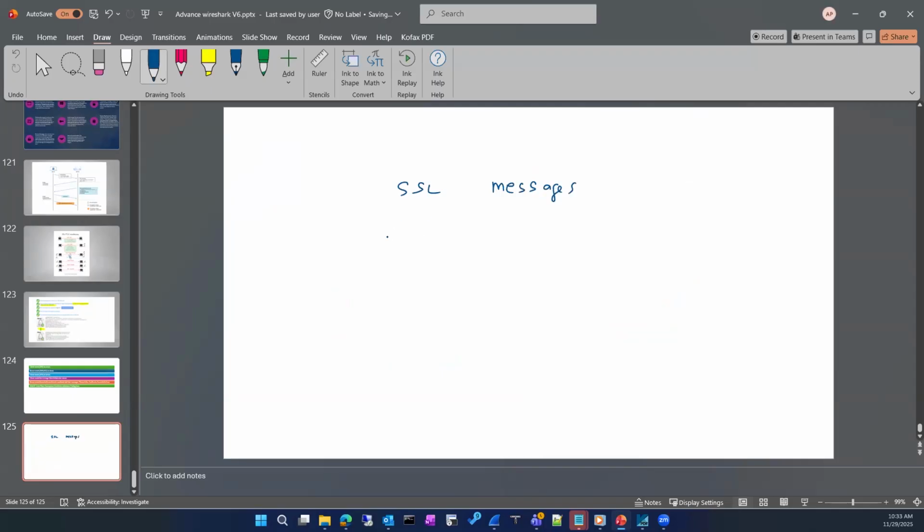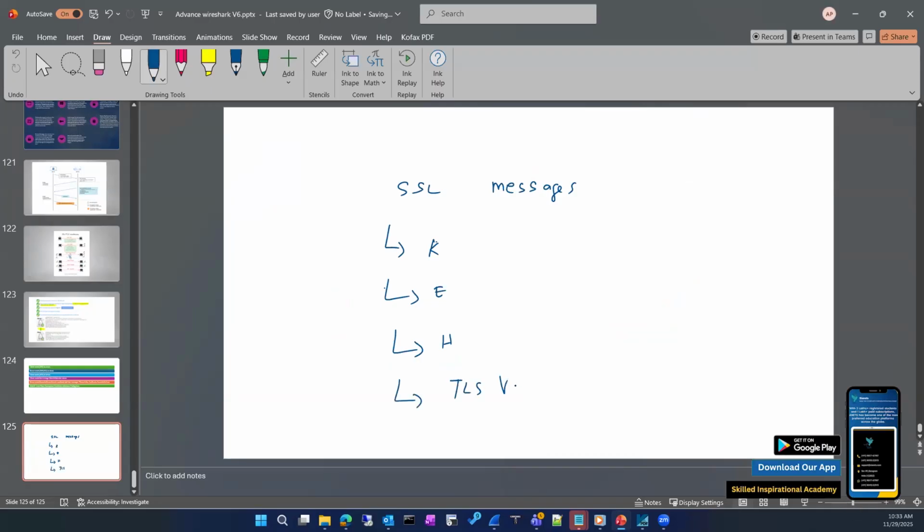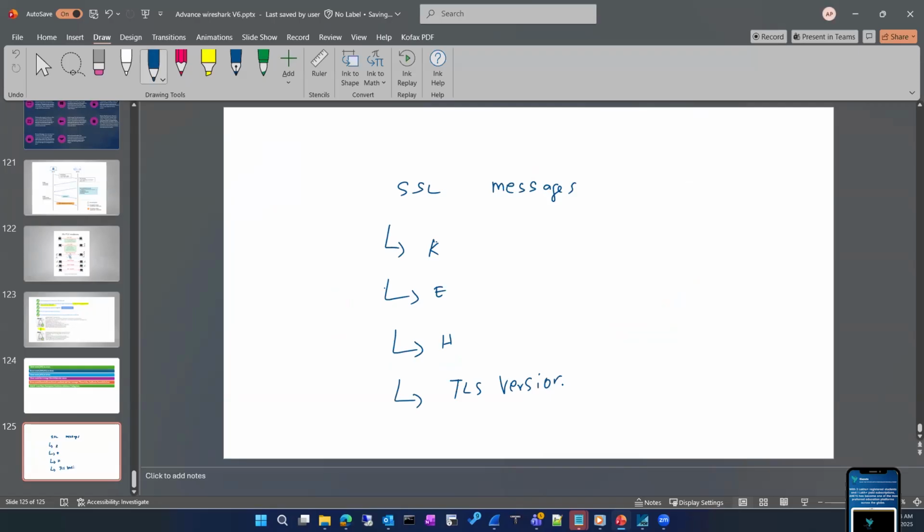I will keep this very simple. I will always say this is the key, encryption, hash, and the TLS version. What is this? When I am trying to establish an SSL connection between the client and the server, this is a proposal from the client end.